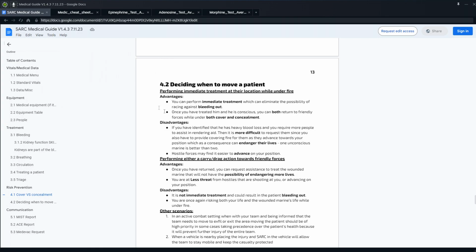So here we go into deciding when it's appropriate to move a patient. So we have performing immediate treatment at their location while under fire. The advantage of this is you can provide immediate treatment, which can eliminate the possibility of racing against bleed out. Once you've treated him and he's conscious, you both can return to the friendly forces while you're under both cover and concealment, if possible, such as trenches or smokes or, you know, a valley or something.